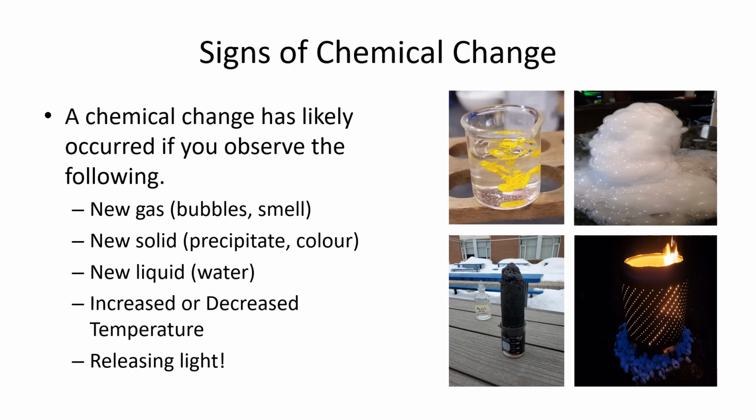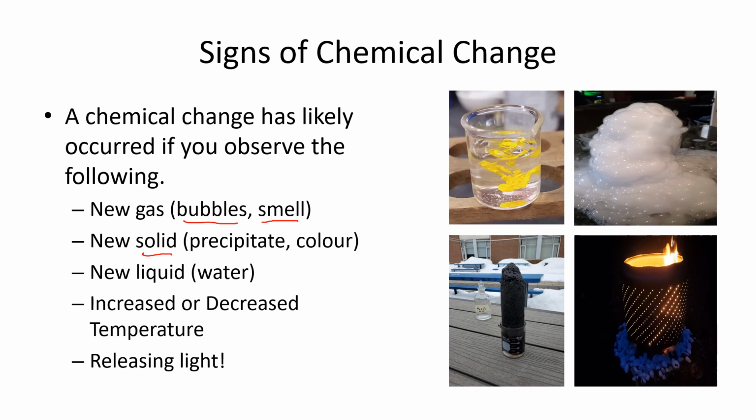So a few signs that you have some of these changes. You can look for bubbles that aren't the result of boiling, bubbles that show that a new substance is formed. Different smell, so when you're cooking and a chemical change occurs, you'll smell something different at the end of your cooking than you do at the beginning.